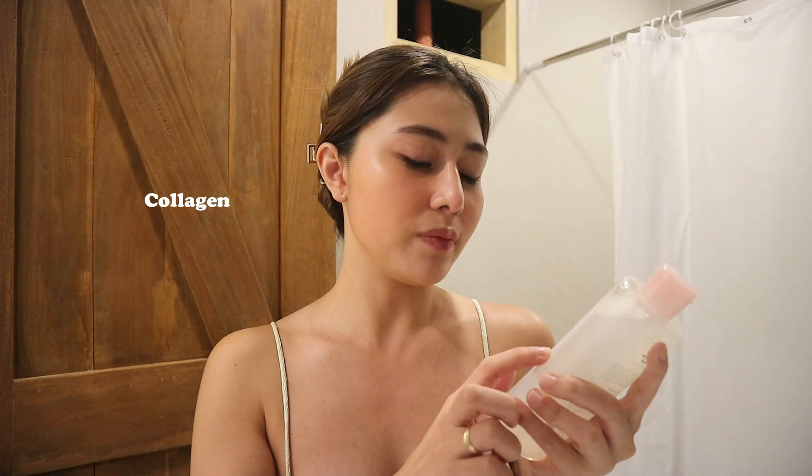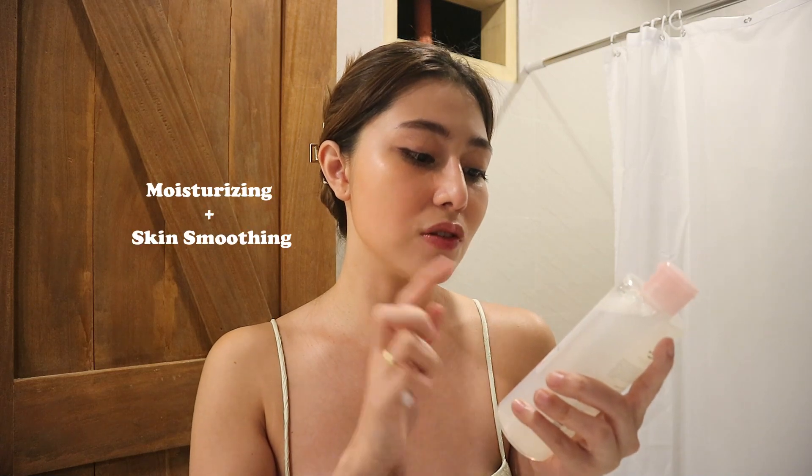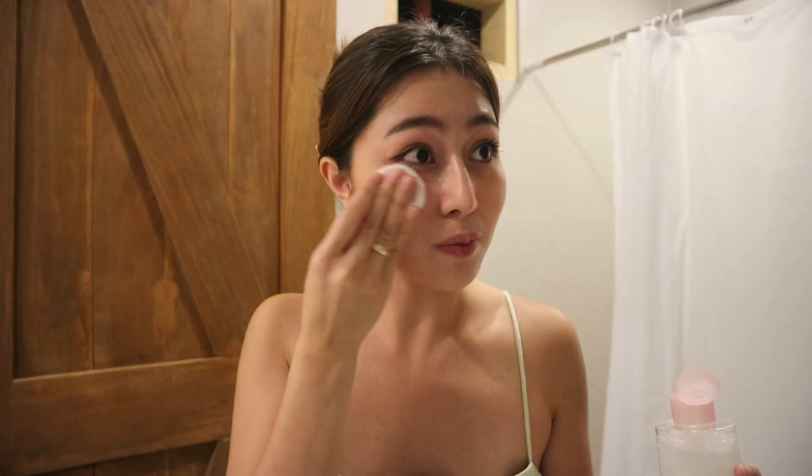Please don't bash me if I pronounce something incorrectly — I'll research how to pronounce it. It also has collagen. So this is moisturizing and skin smoothing. Totoo yun, I really like this one. Sobrang daling ma-remove ng makeup using this micellar water. Kahit heavy makeup, natatanggal talaga niya. Hindi ako nag-heavy makeup right now, but maybe next time in some other vlogs I'll show you sobrang effective niya.